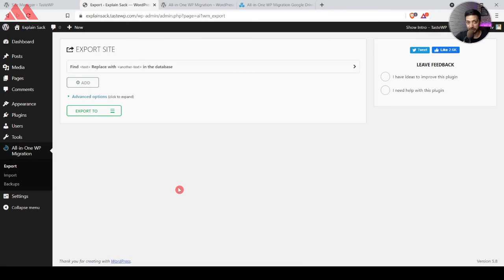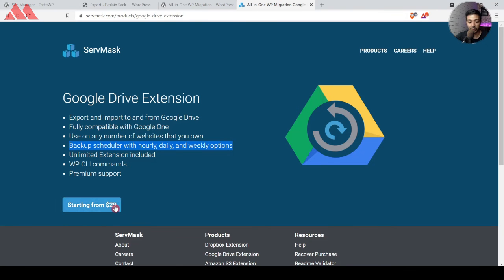But if you have a small website and you can take backups manually, this plugin is the simplest way to take backups of your WordPress website. And once your website grows and you wish to buy a pro plan, then you can go ahead and use the $29 extension, and you can use it on n number of your websites. So these are the top 5 free plugins that you can use on your WordPress website to take regular backups.